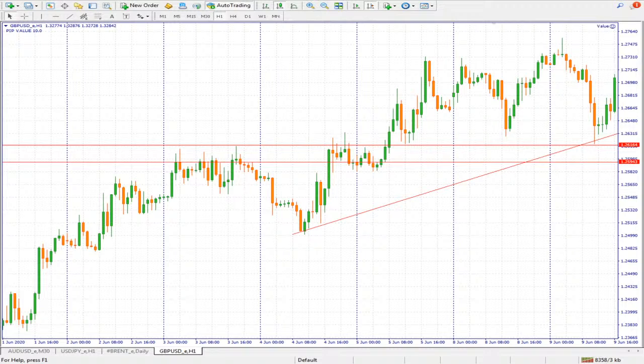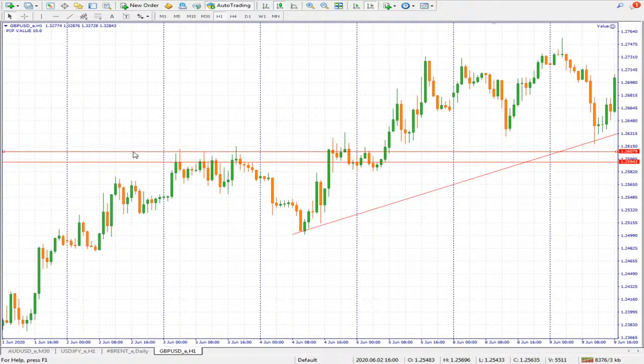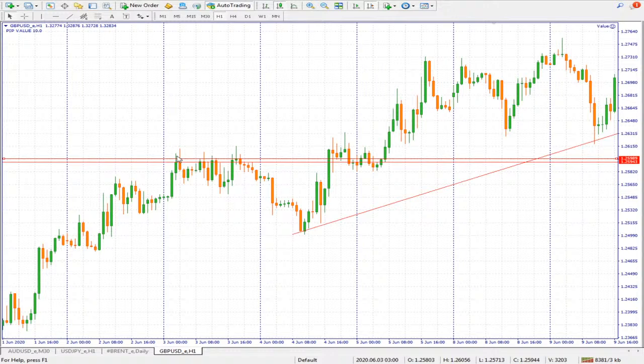So the first thing is this: identify a key level. Identify the level which has been used previously, which is being used consistently. Identify the highest tail that is protruding from that level. What I mean by protruding is this: if you have this as the level, then this tail is protruding, it is outside, this is protruding, this too is protruding. So if you find a level, the first thing is to get a level, look for the tails that are protruding, then find the highest tail.